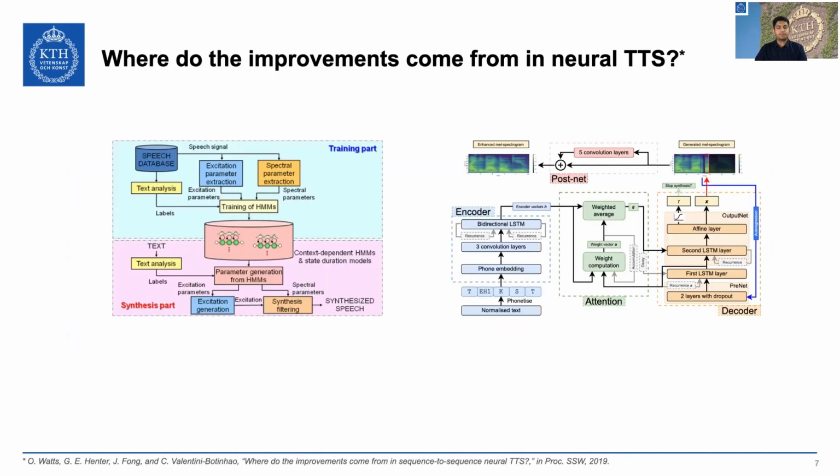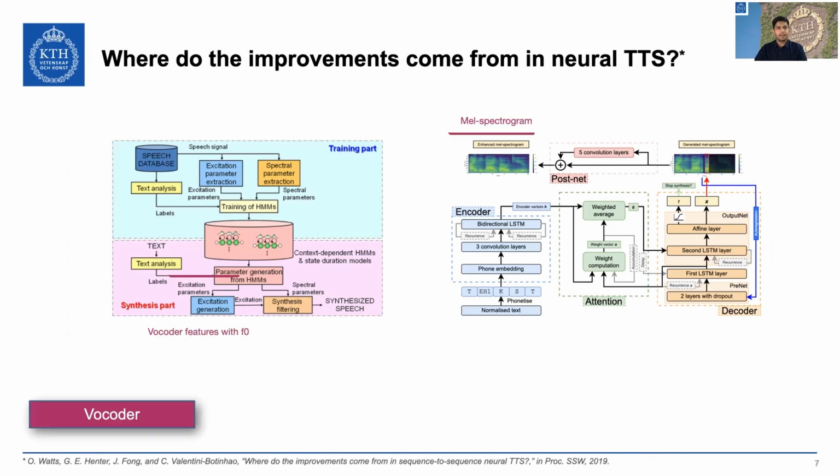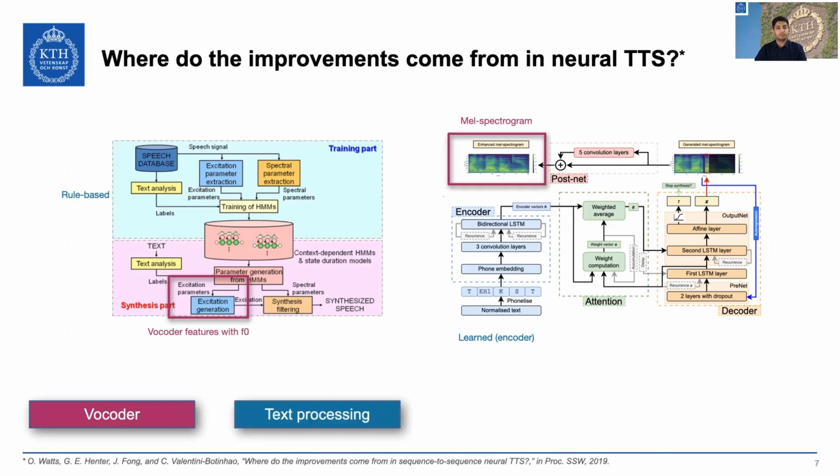What is the reason for these improvements? Prior research has identified 4 key factors that are responsible for the difference between SPSS systems like Merlin and neural TTS systems like Tacotron 2 and DC-TTS. SPSS uses traditional vocoder parameters with an explicit F0 feature and feeds these features into a signal processing based vocoder, while the new paradigm uses neural vocoders driven by mel spectrograms. SPSS uses manually designed rule-based text analysis, while neural TTS uses an encoder network which can learn to extract relevant features directly from the input text phones itself.